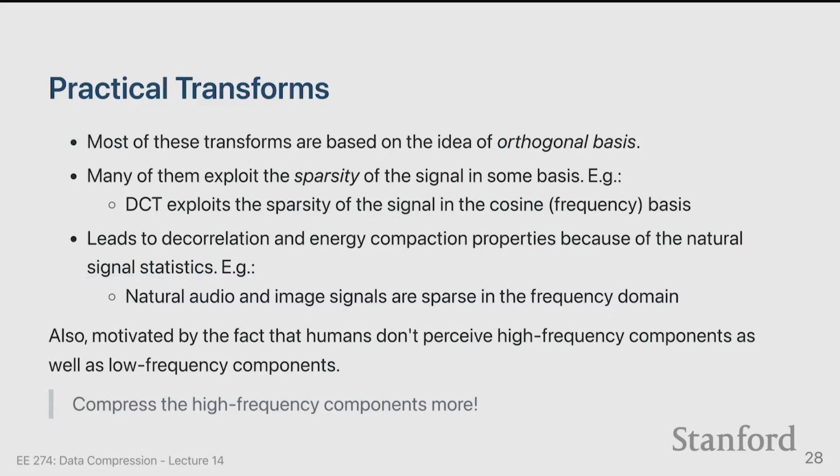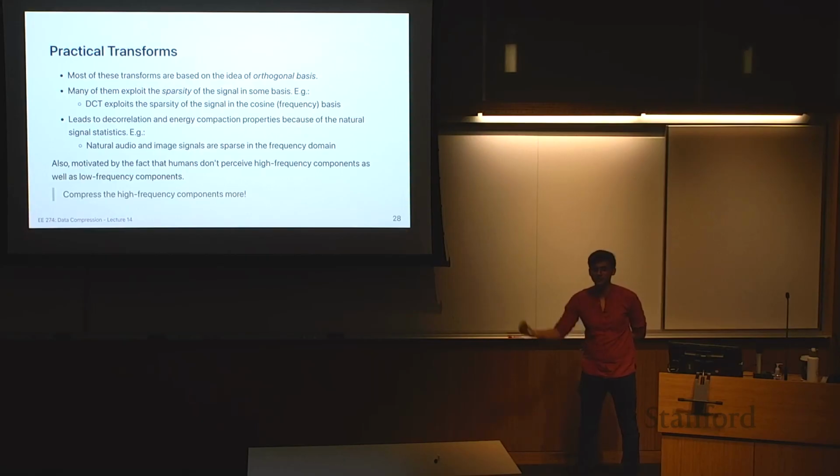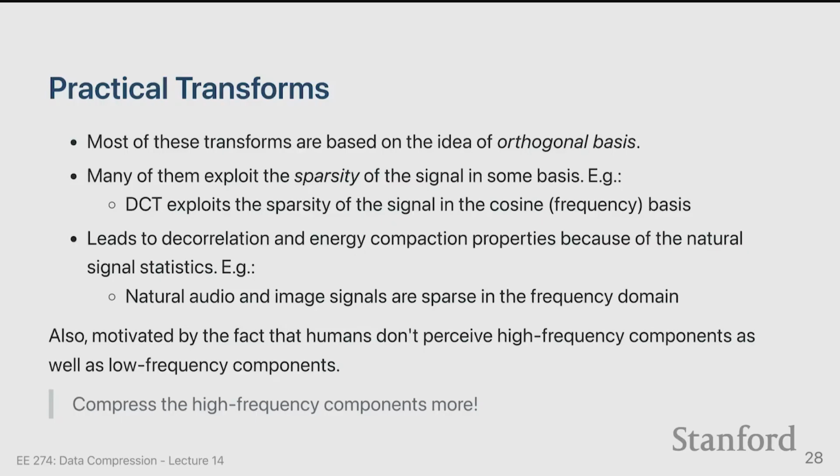What that means is that if you look at a natural image, natural audio, or a natural video, and you do some frequency transform of it and look at what the frequency components are, you will see that most of the energy of these symbols lies at lower frequency compared to higher frequency. So natural content basically doesn't have a lot of energy in the higher frequency components, and using one of these transforms, you can exploit that. This is really one of the key ideas why this transform works.